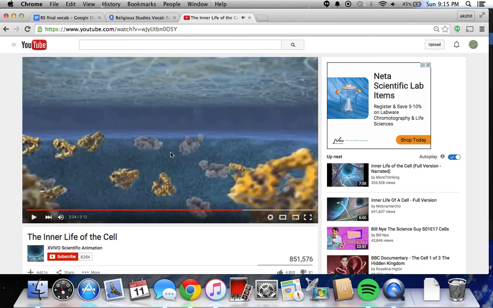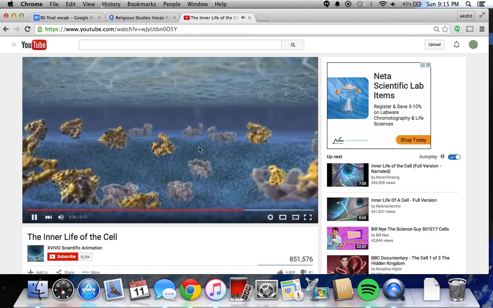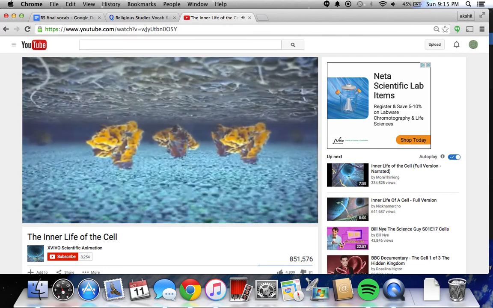Here, okay, so the vesicle is gonna go through exocytosis. The vesicle is gonna go outside, gonna go to the cell membrane, become part of the cell membrane, and then all the stuff that's inside the vesicle is gonna pop and it's gonna go out of the cell. You see all the proteins going outside of the cell, right?